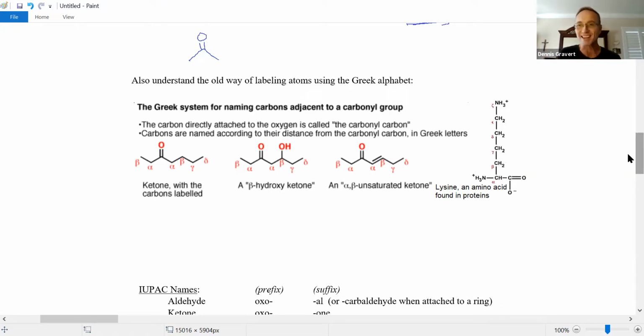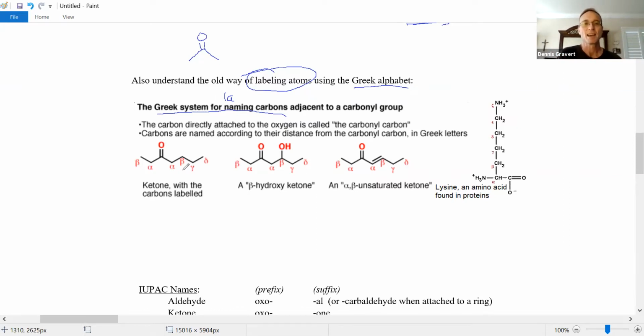Instead, they used the Greek lettering system to identify chain carbons and ring carbons, but they did things a little differently. So I'm going to call this the Greek system for numbering carbons. Labeling, maybe it should be labeling. Labeling atoms using the Greek alphabet. The way this works, and yes, you need to be familiar with it. I'm not going to use it a lot, but it's a common way of doing things. You're going to see it in the homework. You're going to see it on the internet. So let's just go through it real quick, so if you encounter it, you'll know what to do with it.